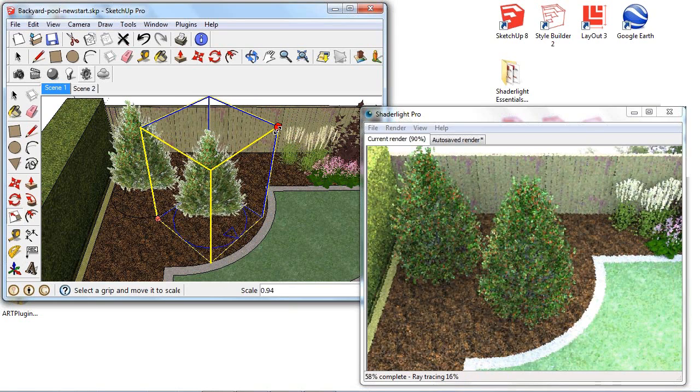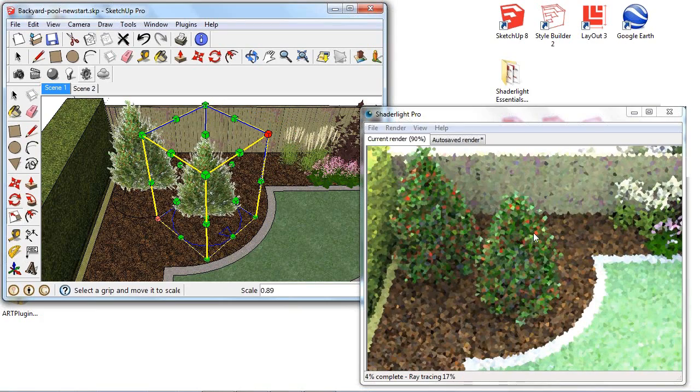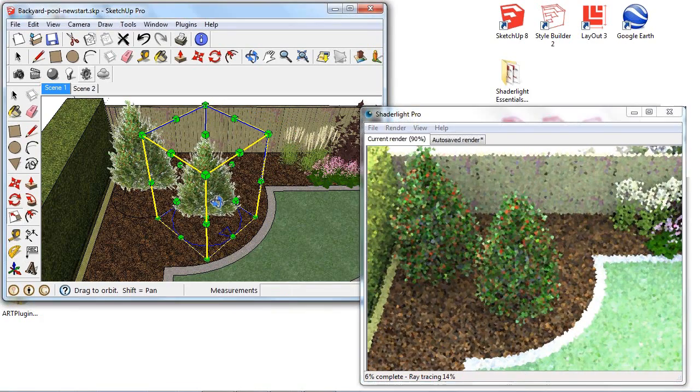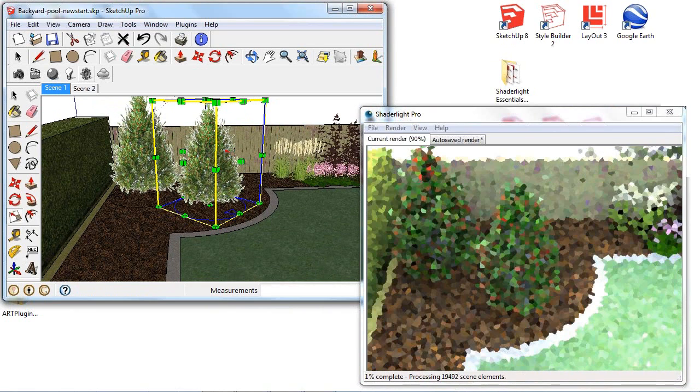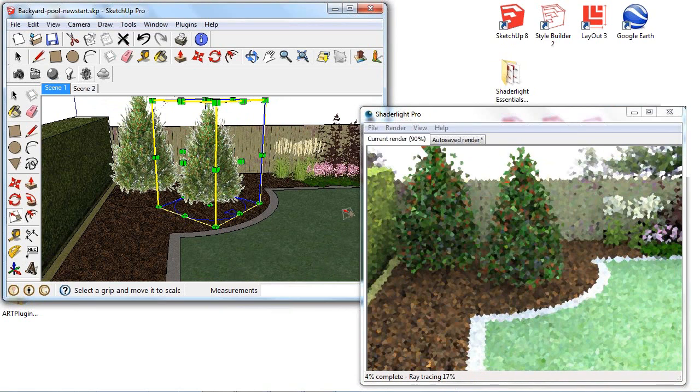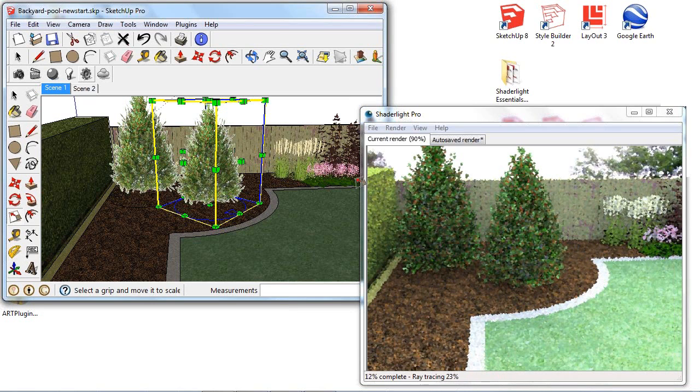I can just slightly shrink it. And again, it's just enough of a detail to say, well, okay, that's now not the same tree. So you then create more realistic results. And also, the thing with the SketchUp window is it's only having to deal with the two Face Me components, whereas in Shaderlight it can render more and more of the trees.